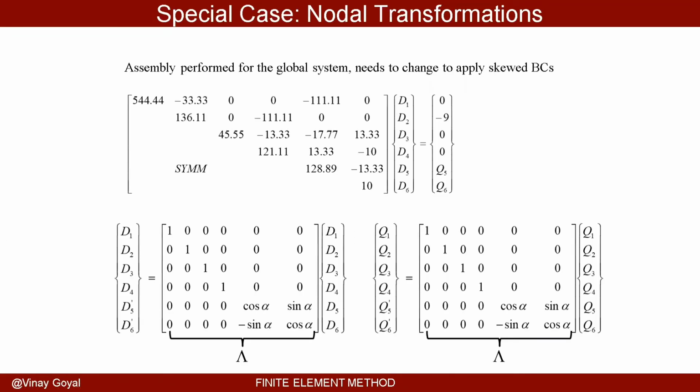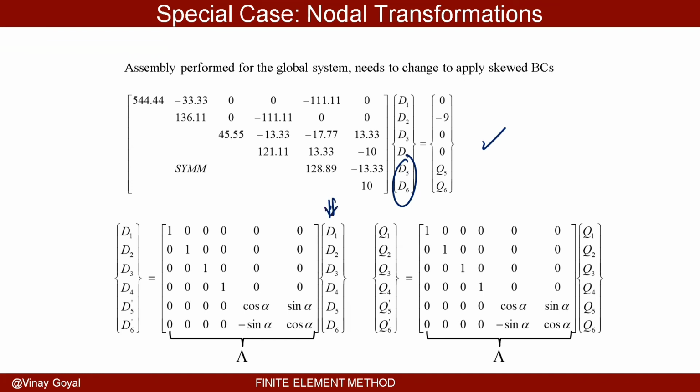Now, I'm going to go ahead, and this is going to look confusing, but it's not. It looks confusing, but it's not. Remember that we had assembled a system before, and it looked like this. But I need to change D5 and D6 in a different way. So I'm going to do a little trick. I'm going to transform the displacement field, okay?